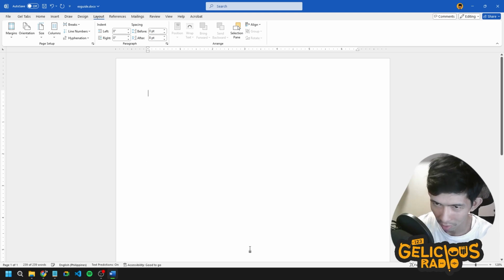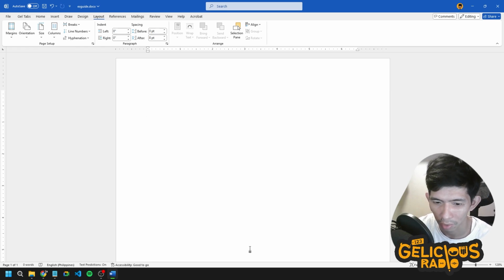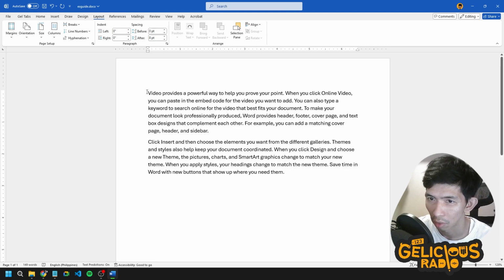Or aside from that, you can use equal sign, lorem, and then parentheses. Or you can customize those paragraph and then yung sentences sa loob. So let's say equal sign, rand, and then gusto ko ng 2 paragraph na merong 5 sentences each. So enter natin. So in here we have 2 paragraphs na meron siyang 5 sentences.